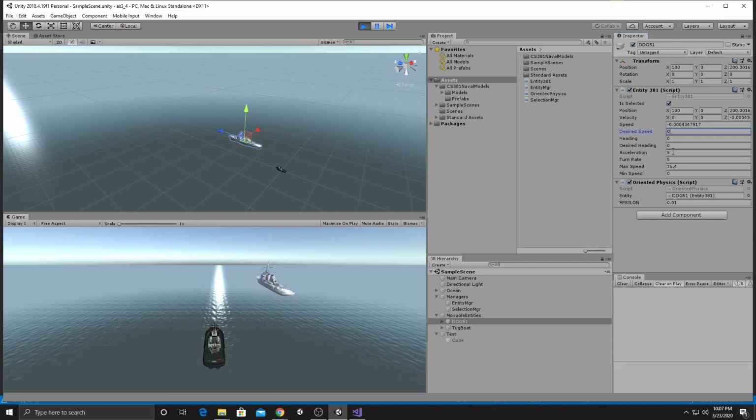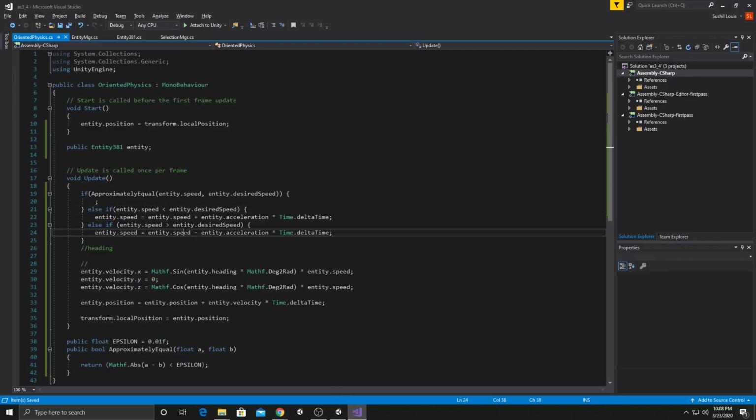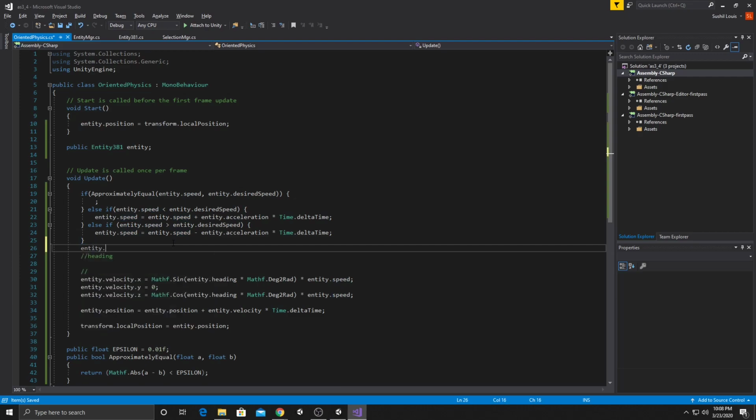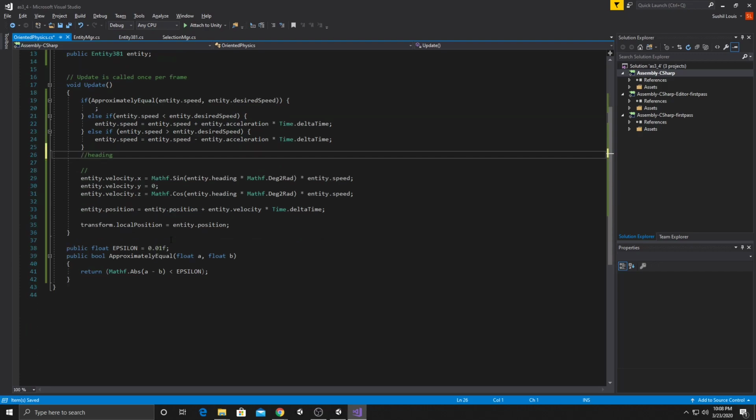Okay, it's pretty fast acceleration, I must say. I think your acceleration needs to be a little slower, but we'll worry about that a little bit later. All right, max speed. And we're not checking for max speed. What we want is a nice little function here that clamps the speed. So we'll say entity.speed equals clamp. Oh wait, I've got all these little utilities, approximately equal.